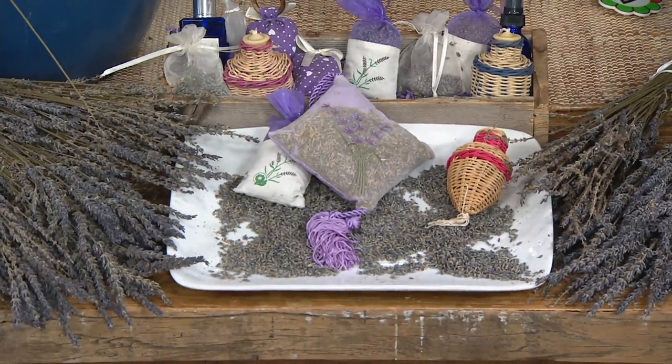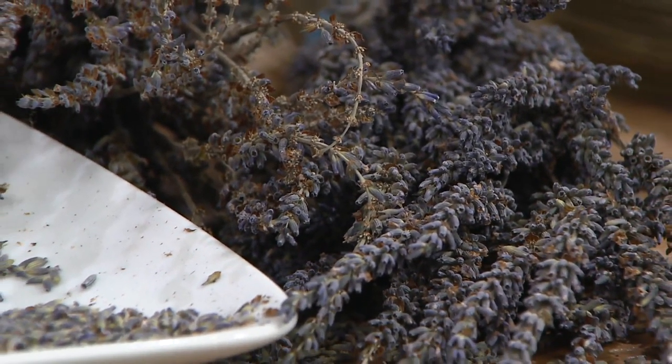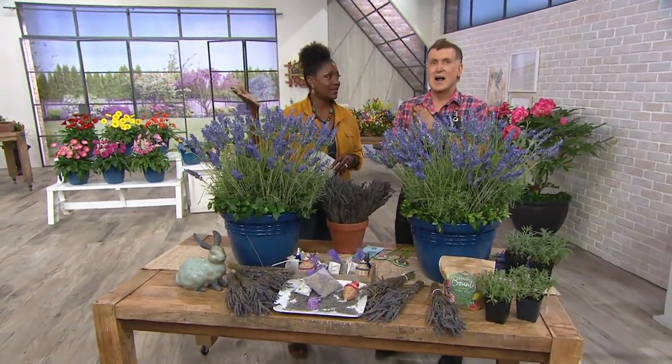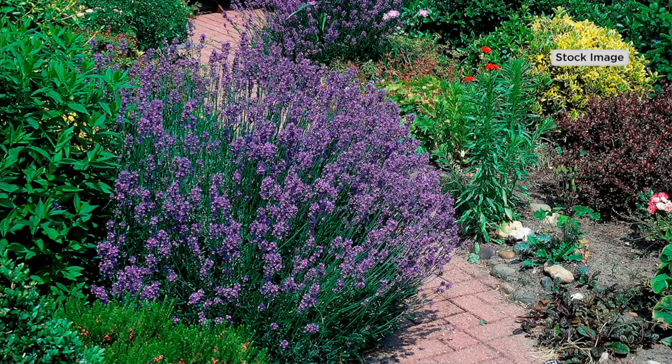A little lavender pillow on your bedside — we all know about the relaxing, calming effects of lavender, the spa benefits. Imagine the excitement of being able to grow your own and finally be successful with it. Now you can be assured you'll be successful with the first and only American-bred lavender in the U.S. It's called the Swiss Army Knife of Plants. Outdoors, it resists aphids, caterpillars, ticks, and moss. Put it around your tomatoes and basil — now you're not spraying pesticides; you can grow organically because the pests stay away.